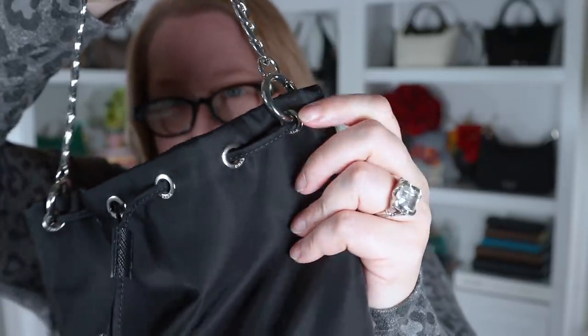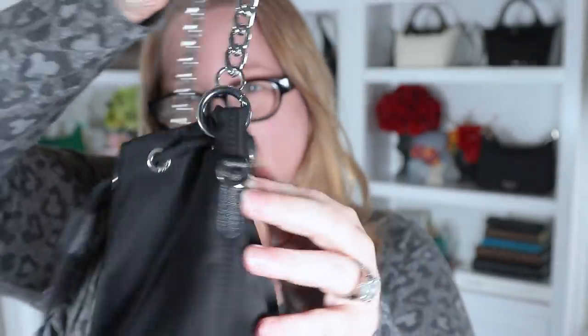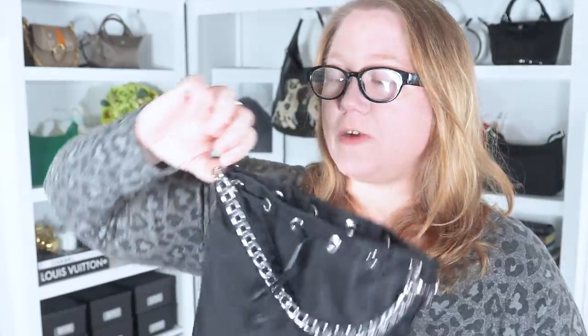This bag does not come with a strap other than a wristlet strap. What I've done — and what other people do — is loop the chain through two of the rivets to create a way to put a strap on the bag. I have this chain because I didn't have any silver O-rings at the time. I do have some today to show you the difference. Right now with the chain attached, I think it could be a little longer — it's slightly too short. The chain also gets in the way of the drawstring thingies a little. So we're going to change that and try it out.